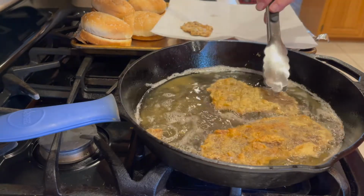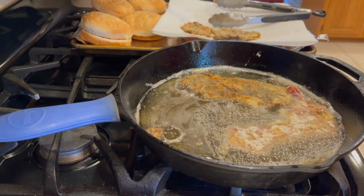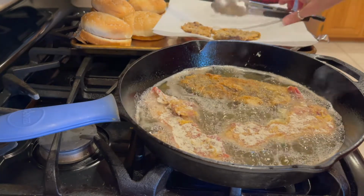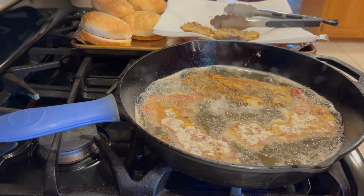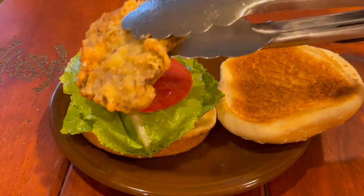When they're done, put them on a tray lined with paper towels. If you're making quite a few, you can put them in a 200-degree oven to keep them warm. The reason for the two thicknesses is personal preference. Make the thicker slices if you like a meatier sandwich, but I like the thinner ones because you get more crust. Now you're ready to assemble.